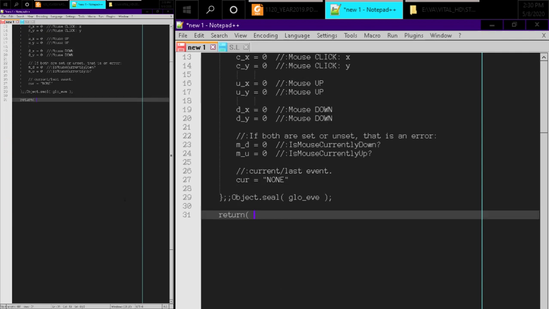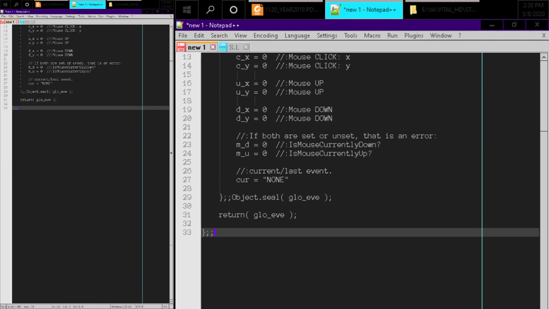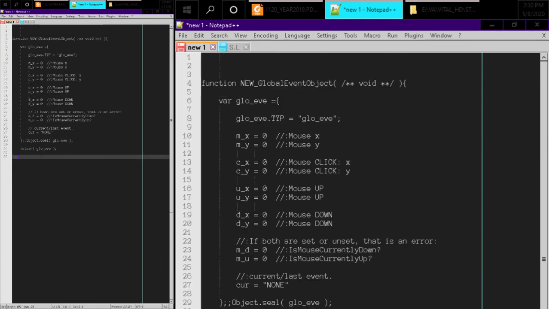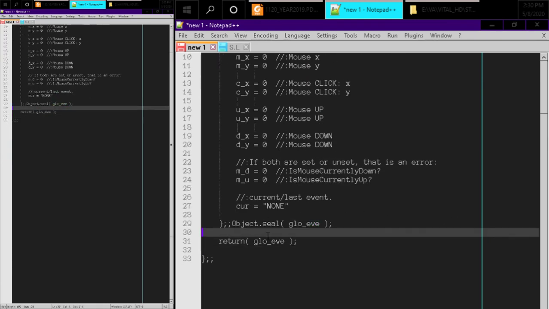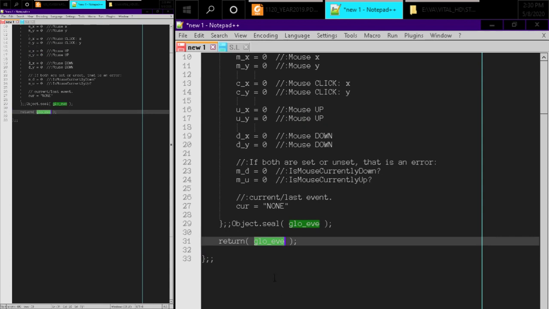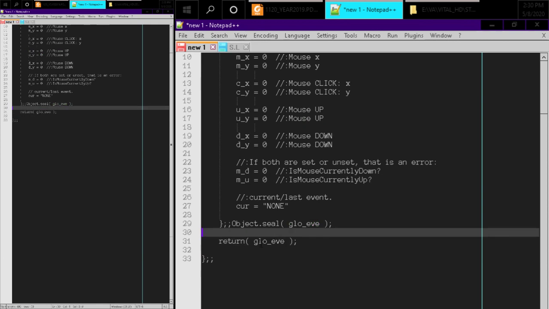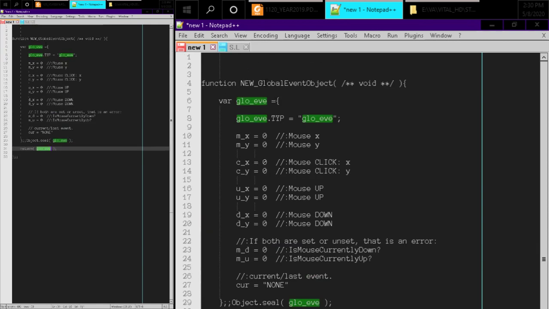Return the global event. And then in code, because I've been using this token here, global event, GLL_EVE, I'm going to always refer to it like this in the code. That way it'll be more obvious that a variable with this name is always an instance of this class type.